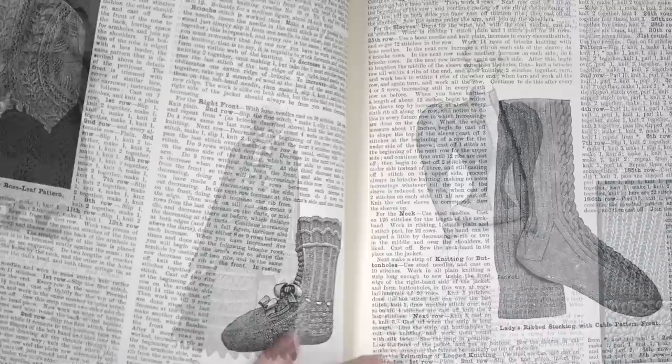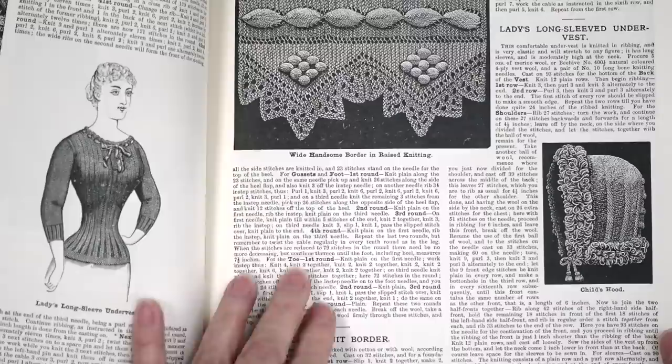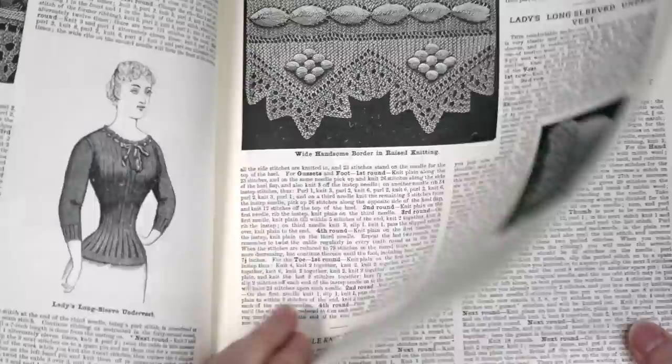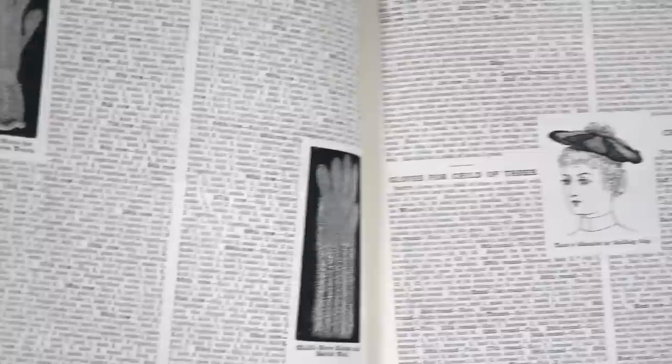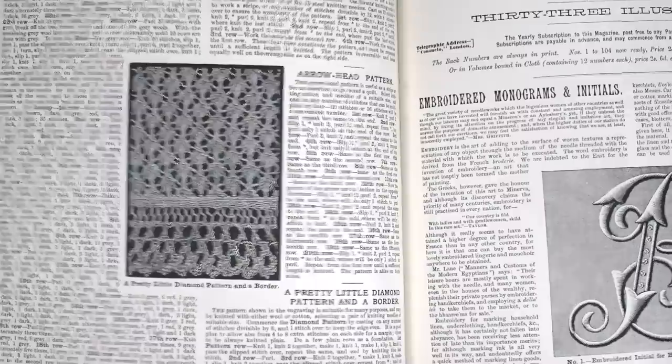And we've got more little babies' bonnets and booties and more ribbed stockings. And again, here we see something that's being modeled. This is underwear being modeled. So we've got a border. We've got another child's hood. Got some gloves. And again, here's a hat. They're showing it on somebody's head so you can see how it's supposed to be worn. More stockings, stitch patterns, and a little stitch pattern with a border. So that's it for this year of Weldon's Practical Needlework.